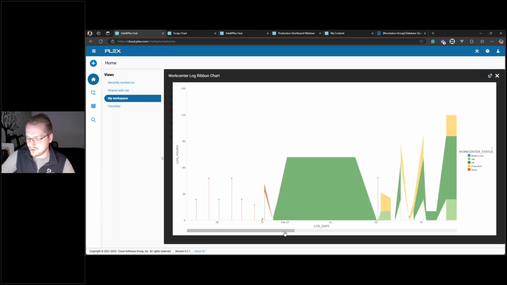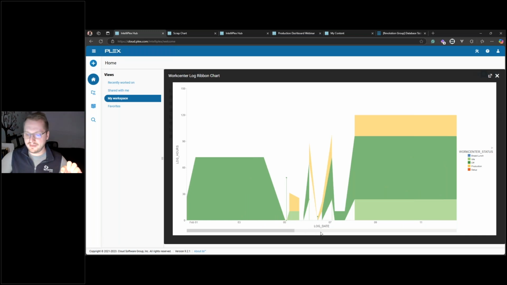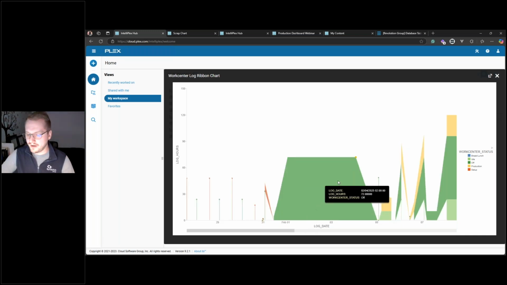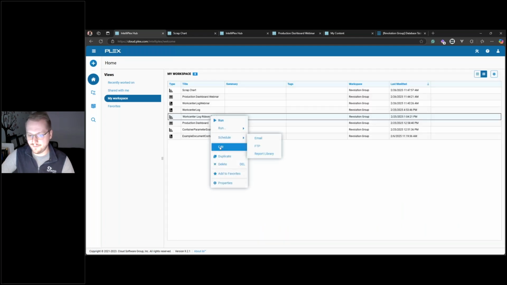This type of chart is usually called a ribbon chart, where it shows you in a really thin band what your overall activities are for the day. So I'm going to open that up here.